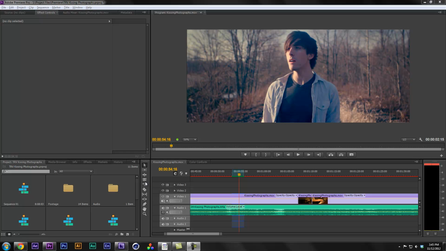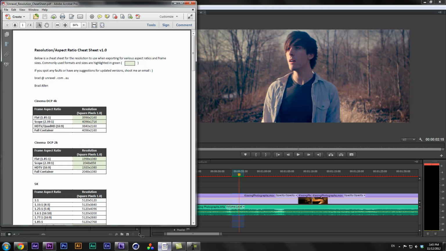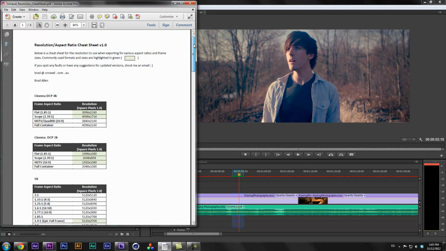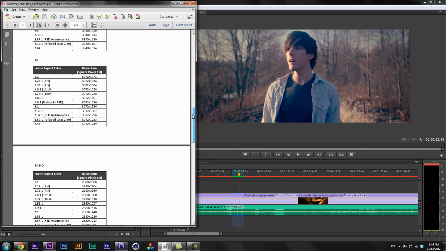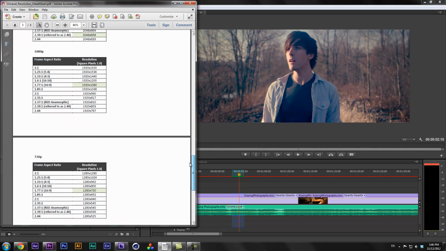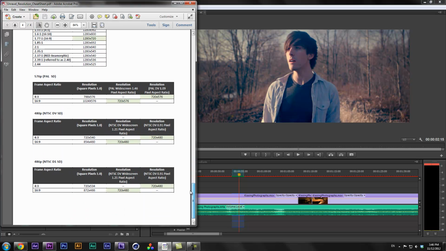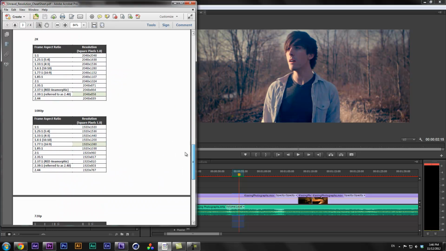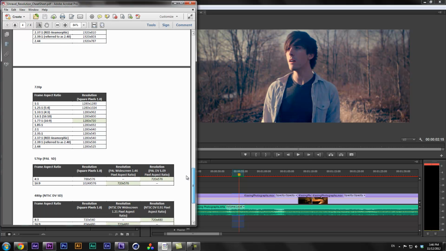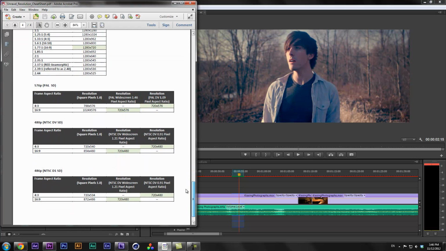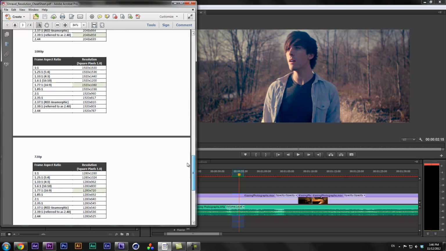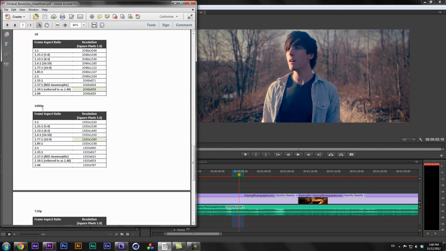Oh, and now there's one more thing that I realized I forgot to mention to you guys. I also built what I've called a resolution/aspect ratio cheat sheet. What it goes through is just all the different resolutions that you need to have if you're targeting different aspect ratios. That may sound a little broad, but the sheet itself is a little broad. So basically the idea is to help you guys that aren't sure what resolution you need to be exporting out to. If you know you need to export out at 1080p, and you know it needs to be 16:9, then 1920 by 1080 is the export format you need to go to.